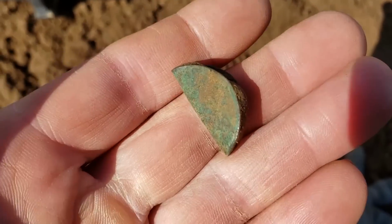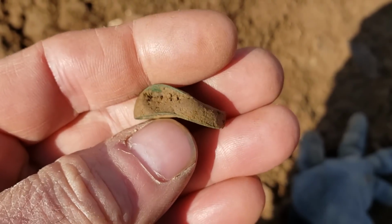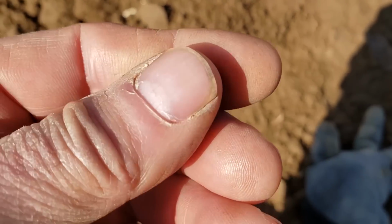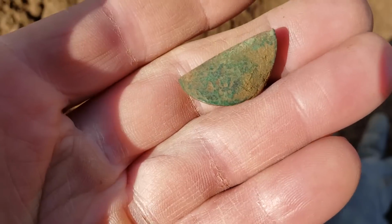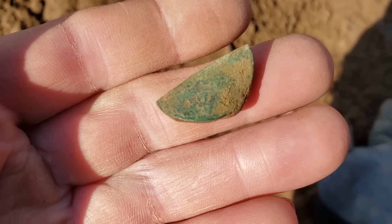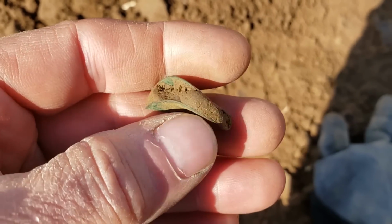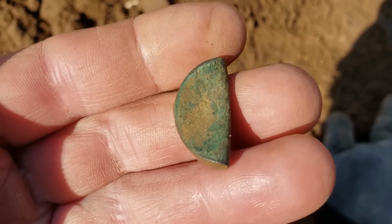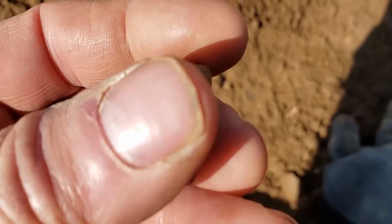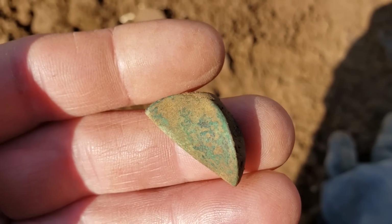Well, right next to that button, I got a coin signal. And man, it's tacoed. It's really thin. Could be possibly a hammered, or maybe a jetton. I don't know if those are hammered or not. I'm not sure. But pretty cool. Too bad there isn't more detail on it. But I'm afraid if I try to straighten it up, it'll just snap. So I think I'll just leave it like that. A little taco. But pretty interesting. Man, there's just so much stuff out here, out in the middle of a farm field. Buttons and coins and just little doodads everywhere. It's pretty fun.